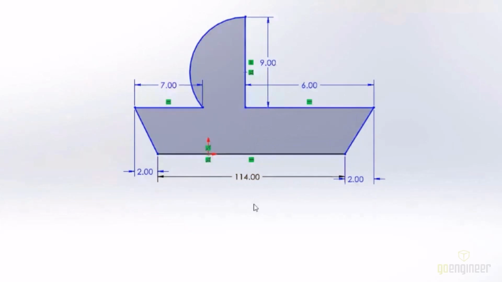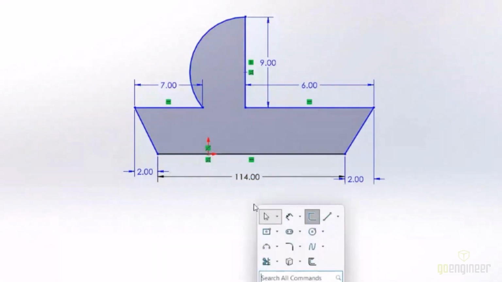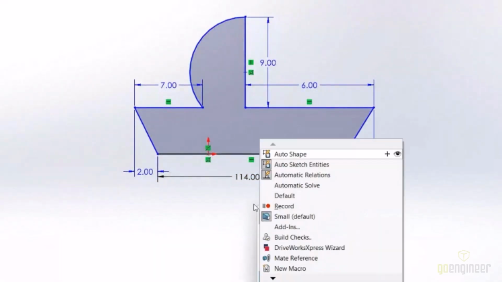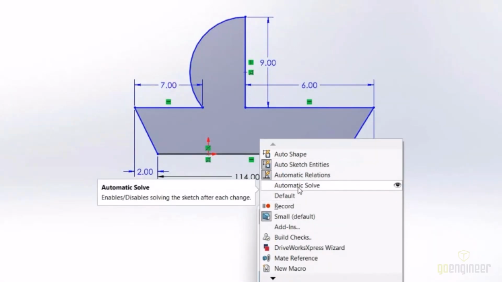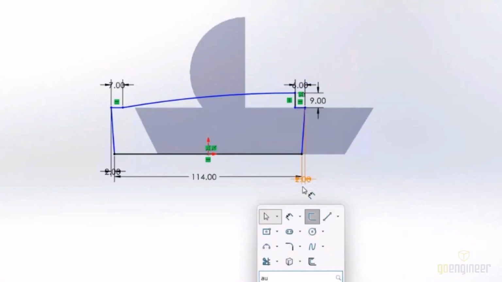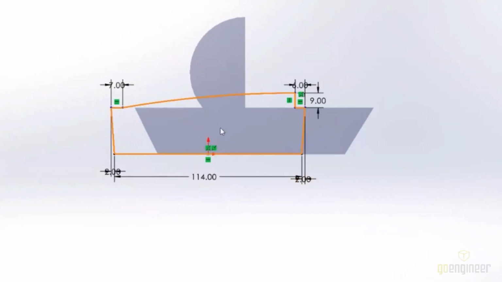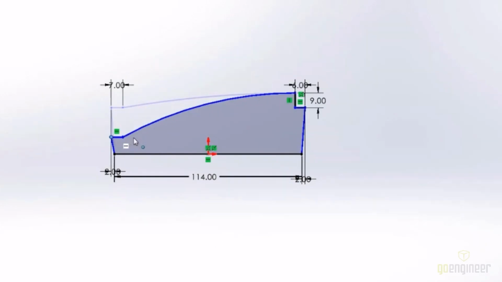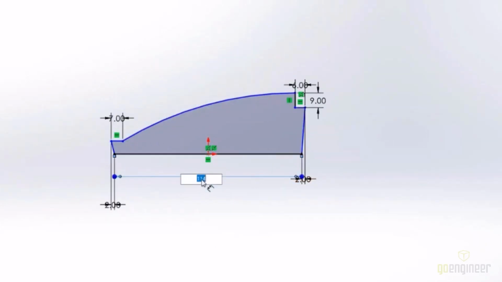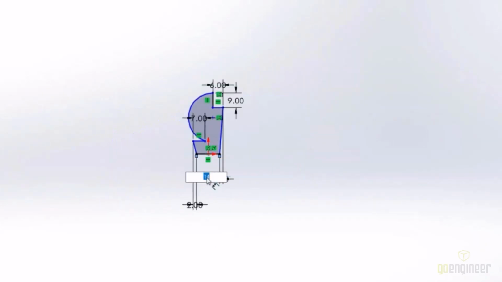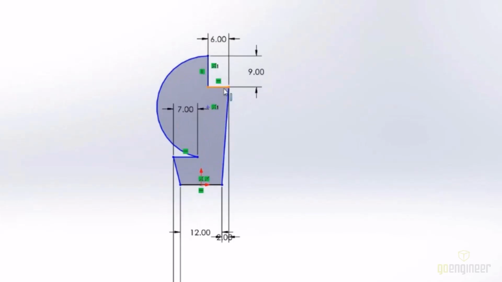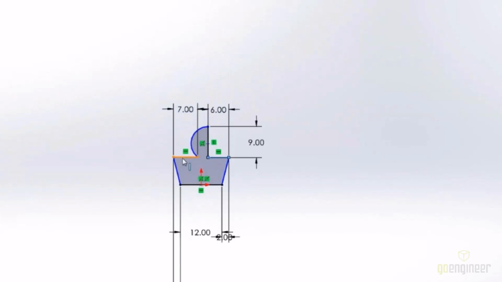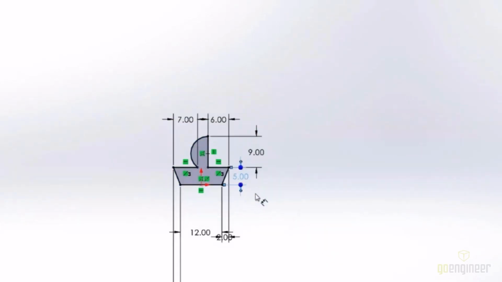And now I'm ready to go back to that toggle. So SAU for start typing automatic. So I get automatic solve back on. Now it solved those dimensions. Oh, I thought I had everything, but nope, I was missing just a little bit, which is how about that, I want these to be collinear and I want a height here of 5 millimeters.